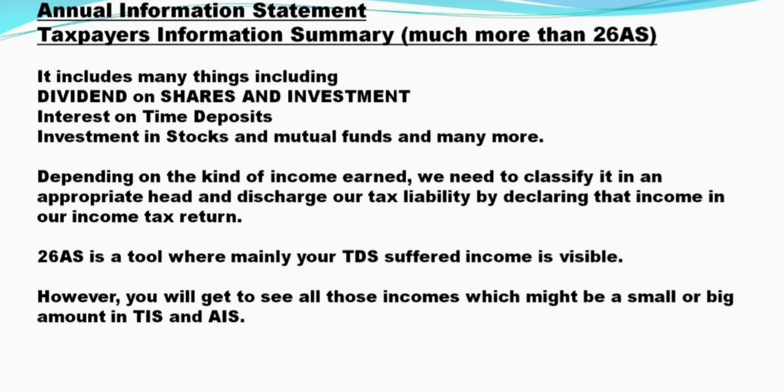Depending on the kind of income earned, we need to classify it in the appropriate head and discharge our tax liability by declaring that income in our income tax return. 26AS is a tool. Mainly your TDS deducted income is visible in that. However, you will get to see all those incomes, whether small or big amounts, in TIS and AIS.